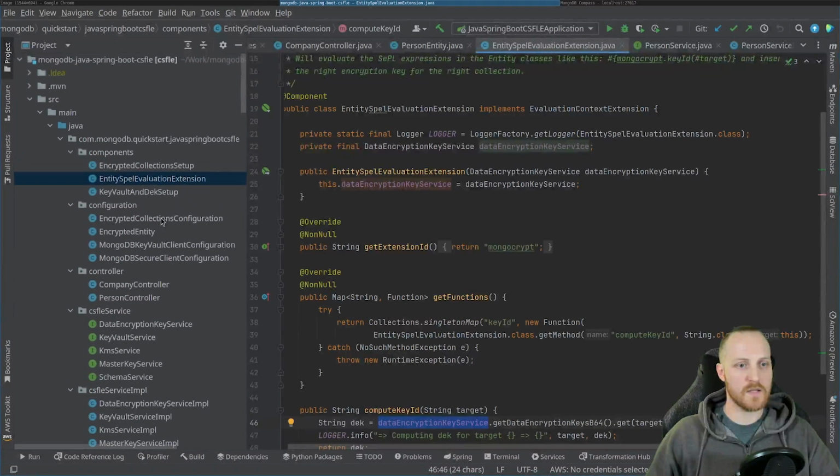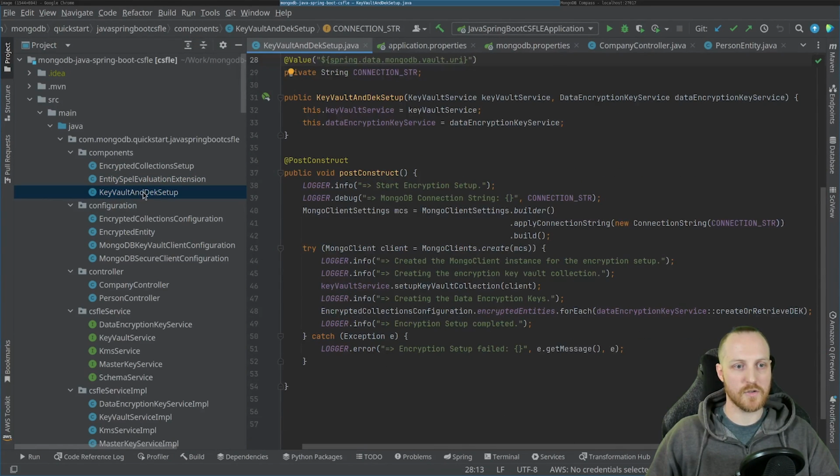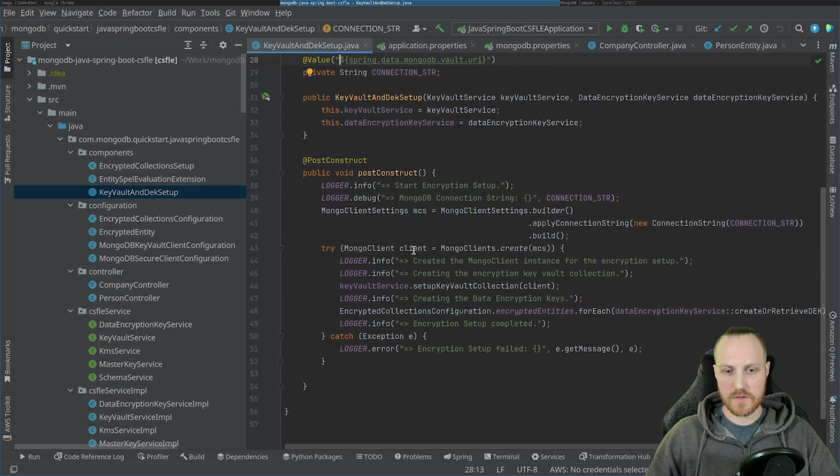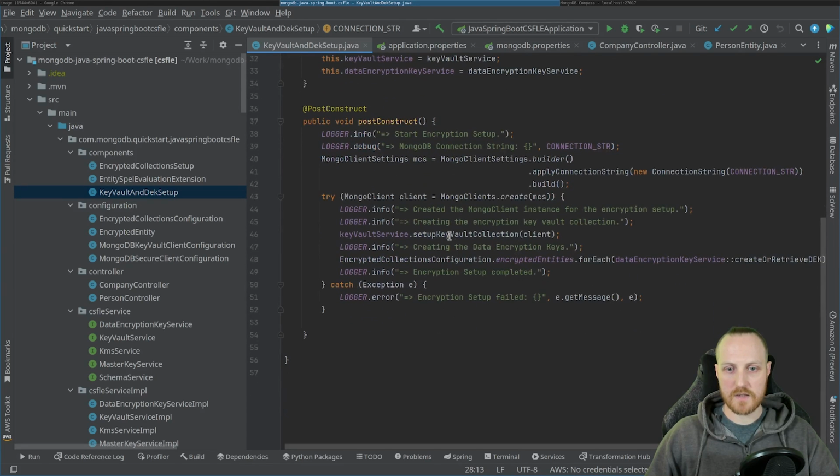So the index is actually created here in the key vault and DEK setup. So here you can see just a post construct. This post construct is creating the temporary Mongo client that I mentioned at the beginning. And with this client, we can create here this setup key vault collection.